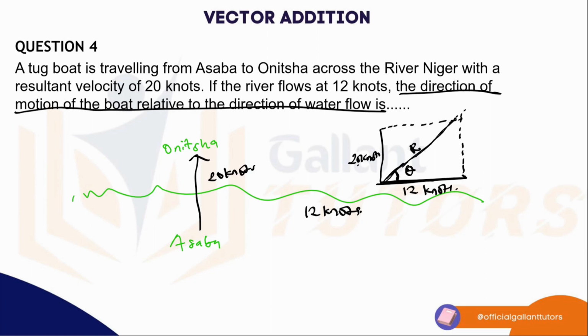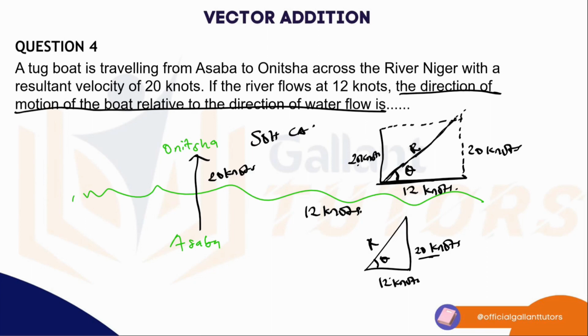This is what I'm looking for, right? Good. If it's 20 knots, this is also 20 knots. I told you that opposite sides are equal. So let's bring it out. So we have this. We have 12 knots. And we have R and theta. Exactly. Okay. So we don't need the R actually because we're not told to find the resultant but the direction. We're told to find the direction alone. So now this is opposite and this is adjacent.